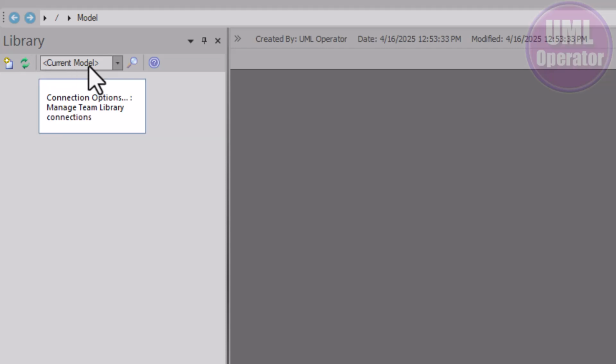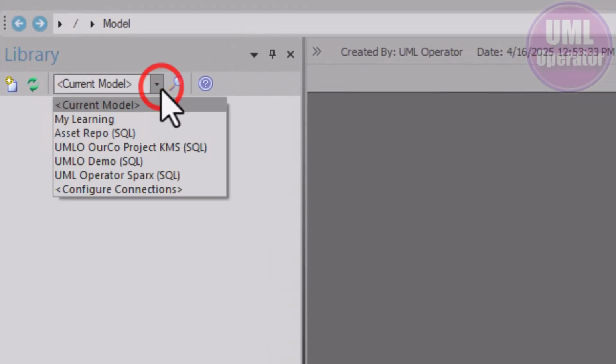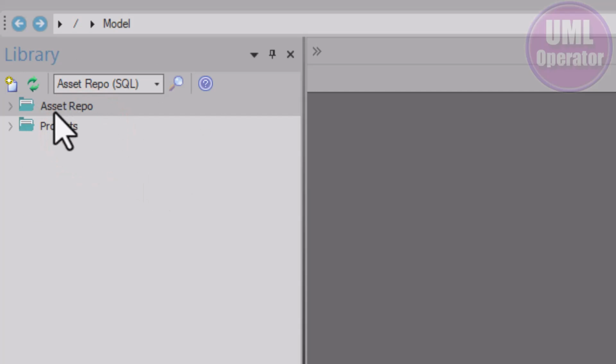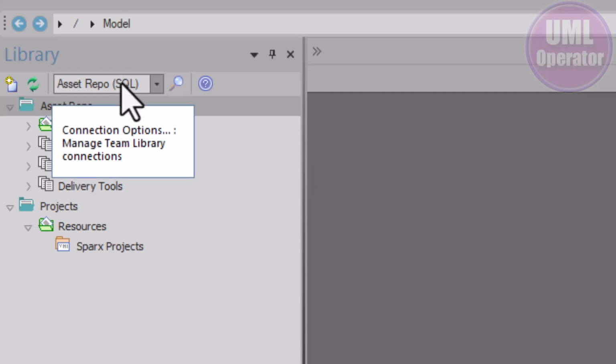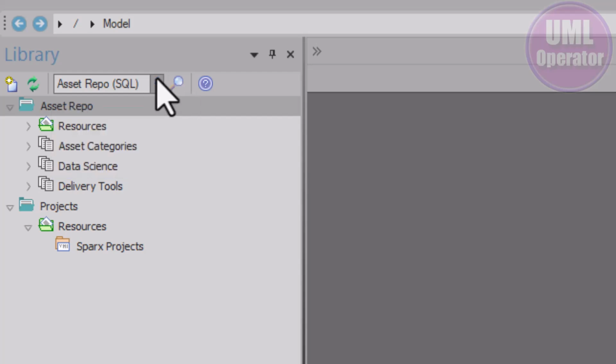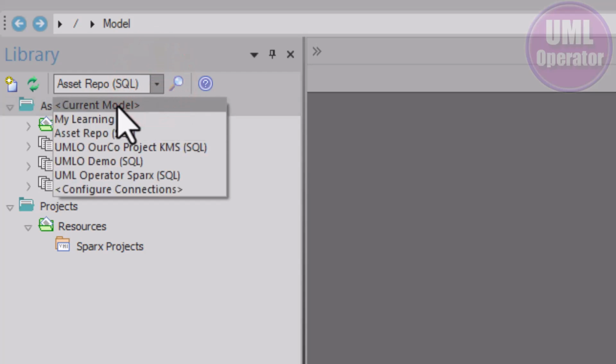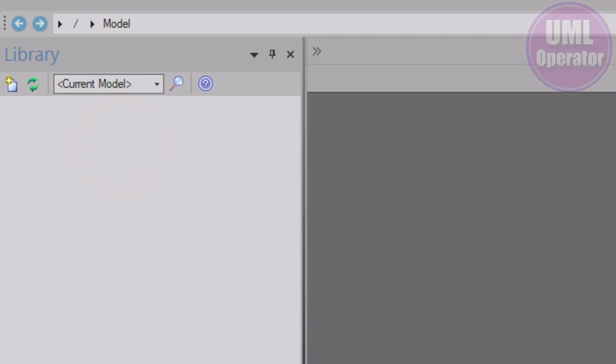The next one is this control box. In this one, you're able to access any other libraries to which you've connected. So in this case, the asset repository is a shared library. If we select it, we go right into their library, and then we can look across anything that they're sharing, which we'll talk about more in the episode in a moment. But this is the control bar here to access other instances. Let's go back to our current model. And there we go, we're back and it's still blank.